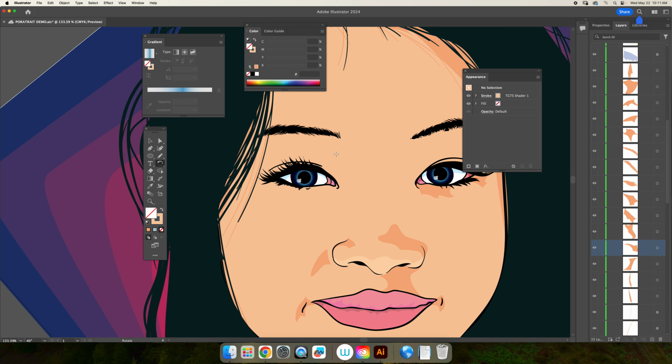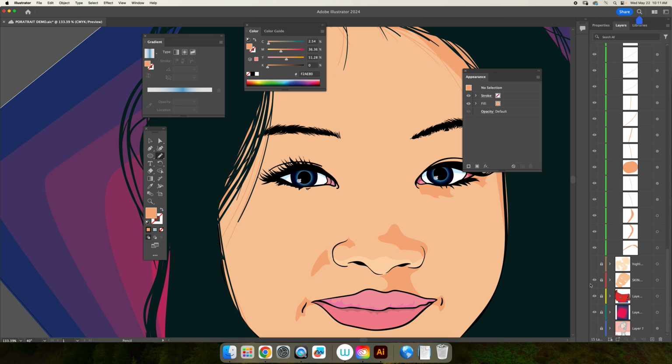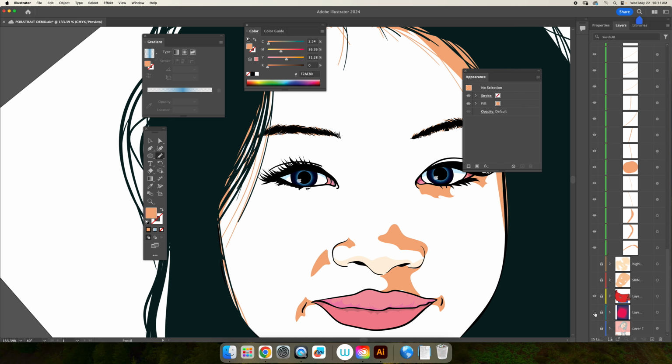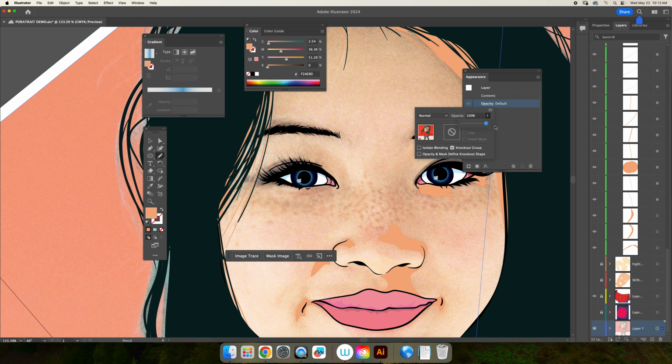There we go. Okay, so first things first, it's the pencil tool. I'm just going to sample one that I already have, so that has this fill color, and I'm drawing in this shape around the eye. I have turned off all of my other gradient stuff, anything that has texture with it, because it makes it difficult to interact with the document if there's too many things going on at the same time.